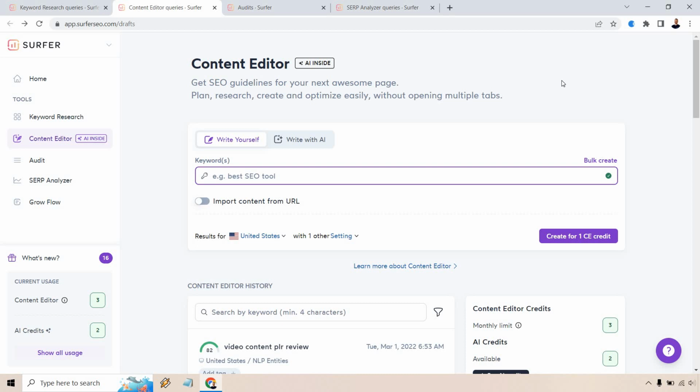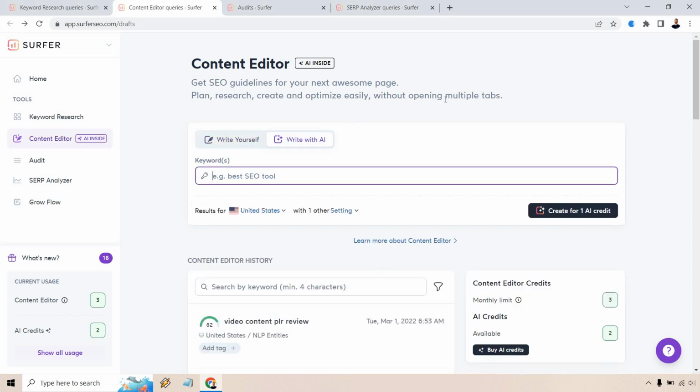Even better, they just came out with a new feature where you can actually have them write it with AI and do the whole thing for you with pretty much just about one click. I'm really looking forward to that. This is actually brand new. I purchased 2 credits for that, as you can see down below, so I will be doing those in the future. I'm really looking forward to testing it out. I've used all their other features, but I haven't used that because it's pretty much brand new at the time of creating this.